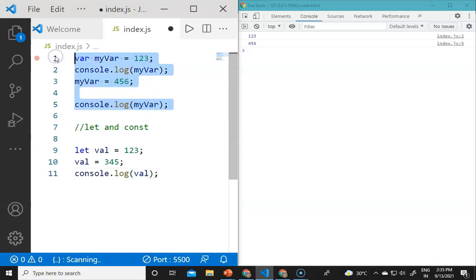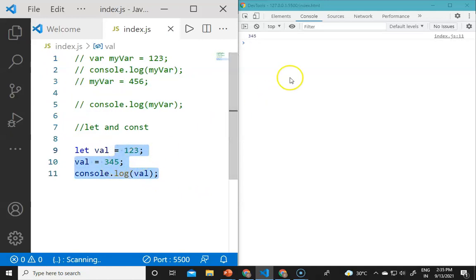I will comment this code here before running this. So if I now run this, the 345 will be in the console because we declared the variable with 123 and we have updated the value with val equals to 345. So we are updating the value.